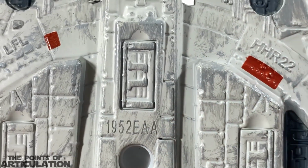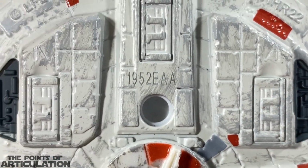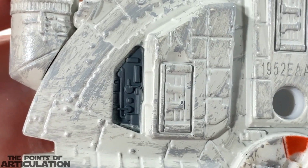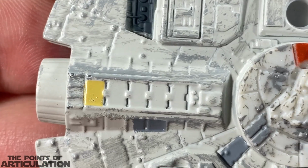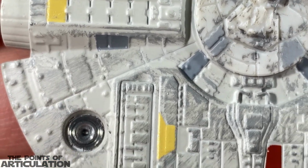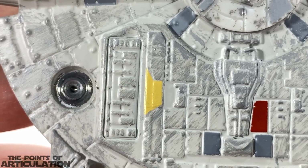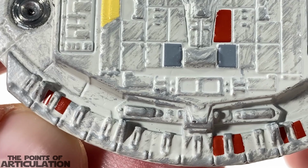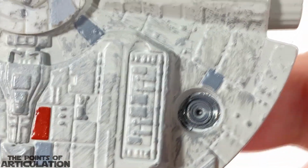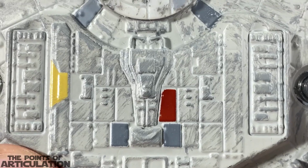And of course, more copyright and codes. We have our landing gear hatch there, as well as right here and here, which looks pretty cool. More recessed areas with some black paint, looking sharp. More detailing. I love the panel lines and little raised sections. Coming down to the engine section, or the aft, we have our rivet, landing gear, all wrapped up there. Just beautiful detailing. Of course, we have our other rivet, our other landing gear, of course, closed up. And then we have our center section, which looks fantastic.